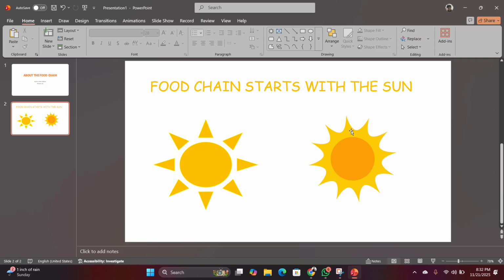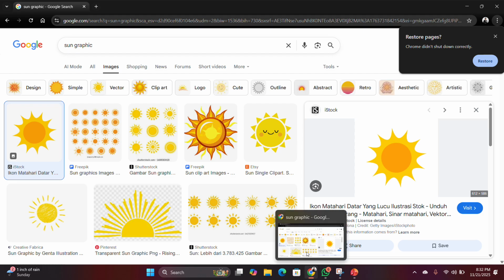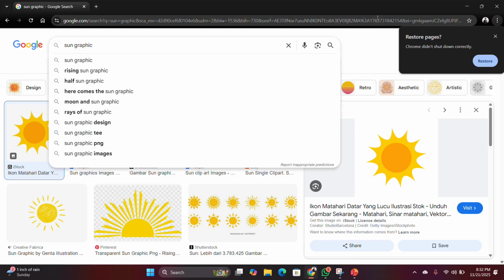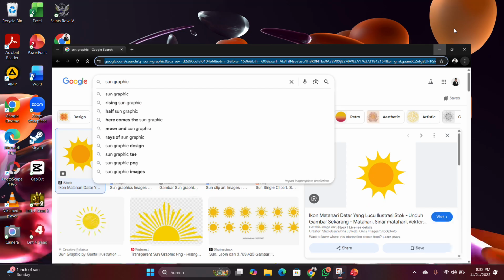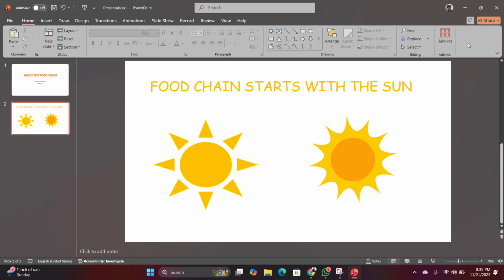Right. So what are you going to do next after this? Oh, before that, don't forget, whenever you want to move to another web, never click the close button in the middle of your process. Always click minimize, and then move to your Google Chrome. Same thing, if you want to go to your PowerPoint, click minimize, click on your PowerPoint. Never click the close button unless your work is finished.